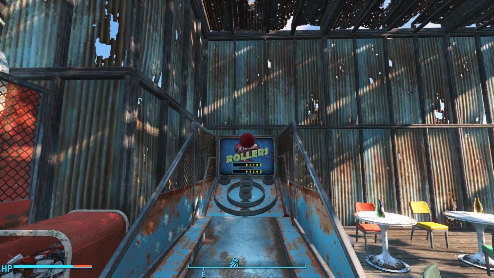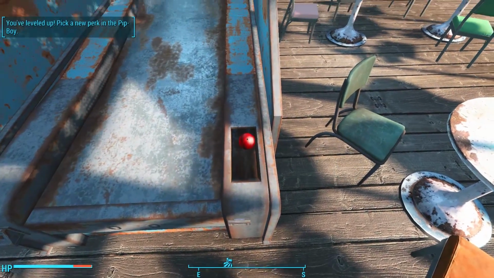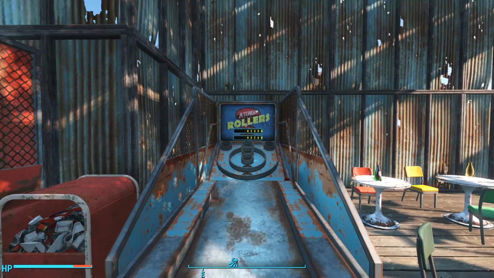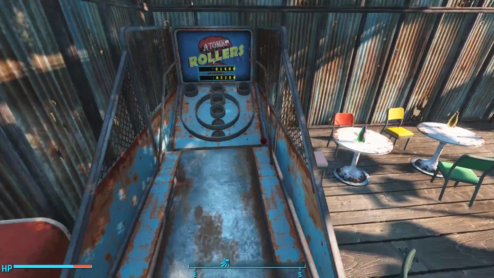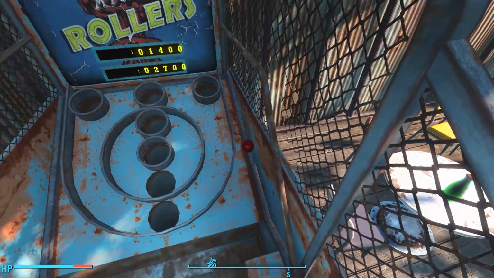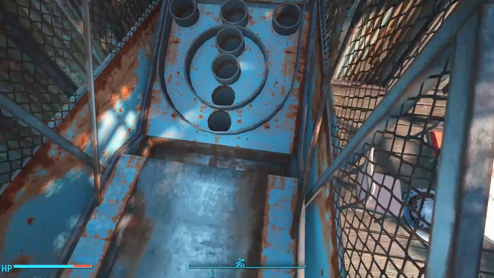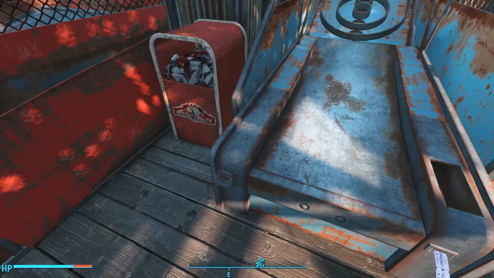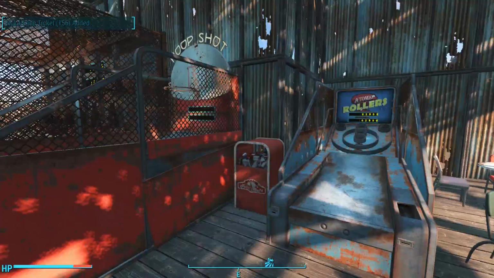I want that back one. Yes! Oh, look at that! I'm a pro at atomic... Well, I say I'm a pro. Is that it? Let's cheat. Can we cheat? Looks like I'm out of balls. Cool. Get my tickets. So there you go.